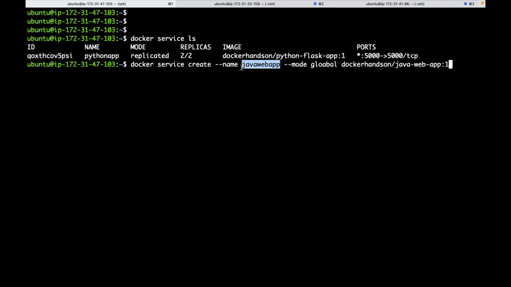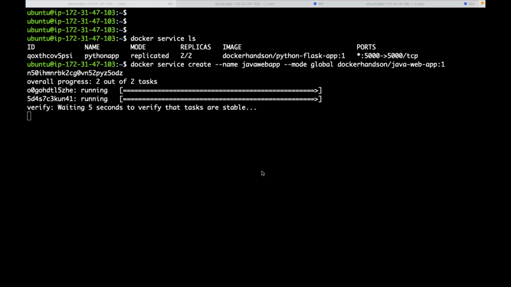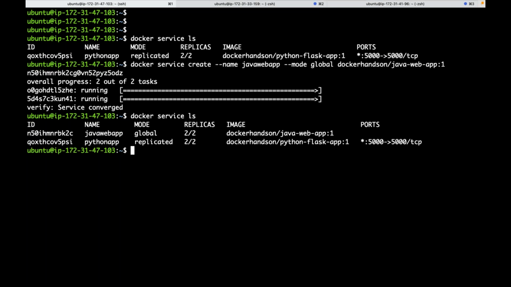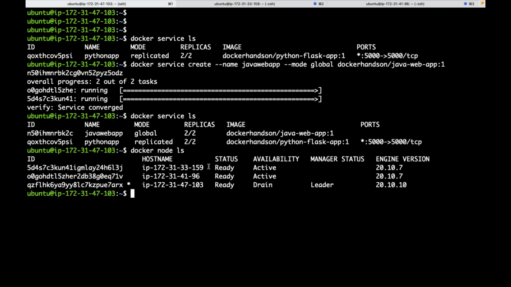Now I'm creating a service in global mode. Now if you see, I have two replicas, but in total I have three nodes.